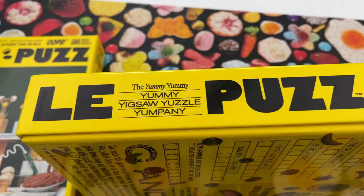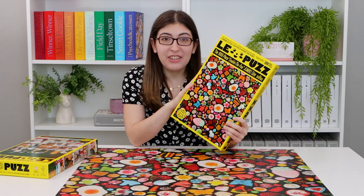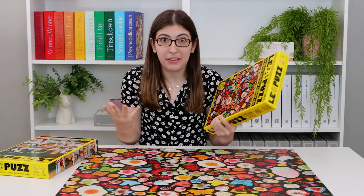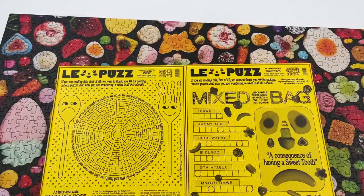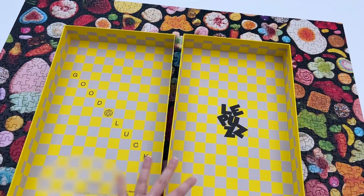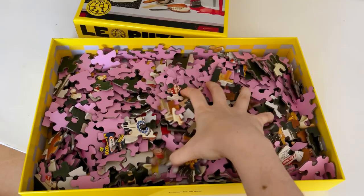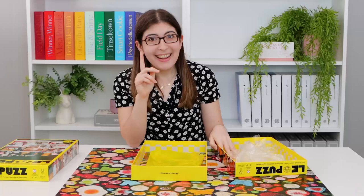Here's what I love about these puzzles: every single inch of them is so thoughtfully designed. Obviously the pictures are really fun and interesting, and then the box is just so unique and unlike anything else that's currently out there in the puzzle space. I love how they have these cereal box games on the back of each of their puzzle boxes — I think that is such a nice touch. And when you open it up, the entire inside is designed to match their branding.